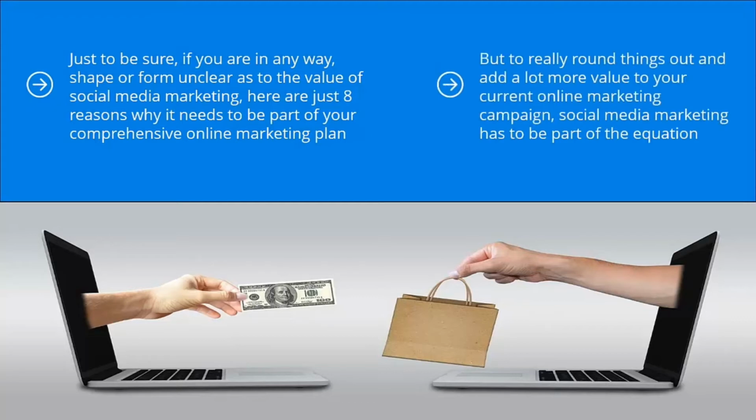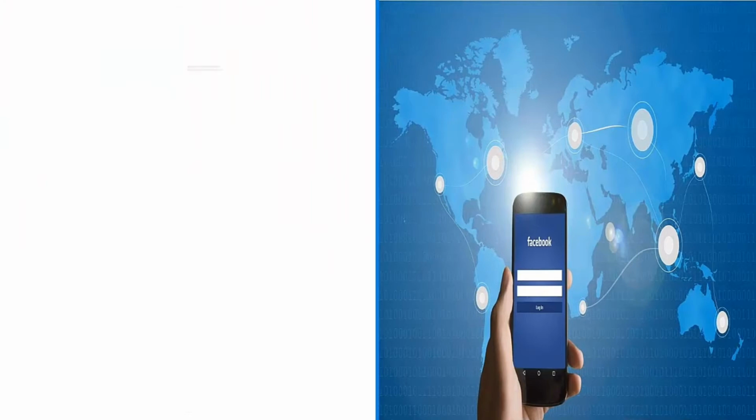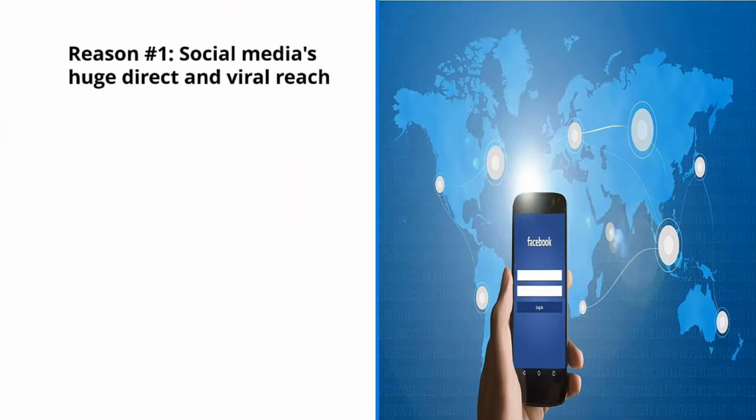But to really round things out and add a lot more value to your current online marketing campaign, social media marketing has to be part of the equation. It doesn't have to take center stage. It doesn't have to be your overarching priority, but it has to be a part of the total mix. Here are just 8 of the thousands of reasons why your company, regardless of its size, needs to do social media marketing. Reason number 1, social media's huge direct and viral reach.